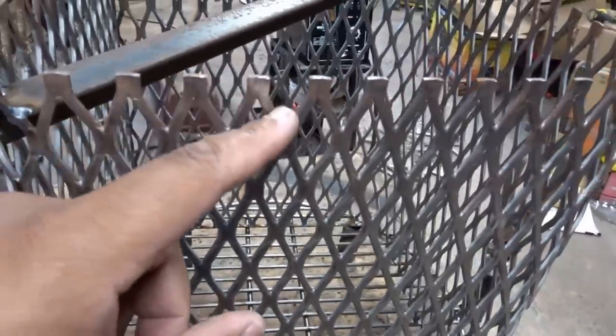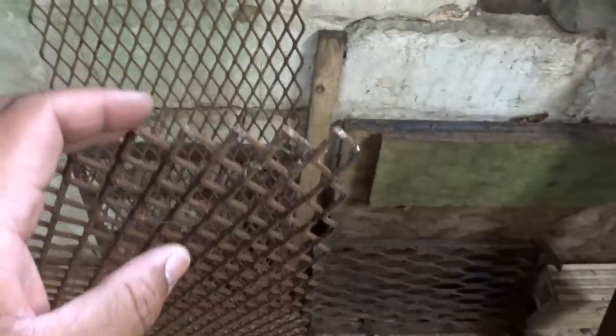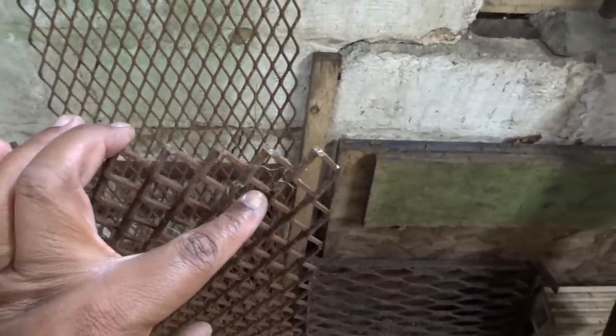And actually, I tried to use the raised expanded, and it was just way stronger than the regular expanded or the flat expanded. So again, this is the flat expanded. You see how it is just flat. And over here, this is raised expanded. It's kind of difficult to see, but you see how it's at an angle. Those angles make it stronger. Note to self, I learned something today.